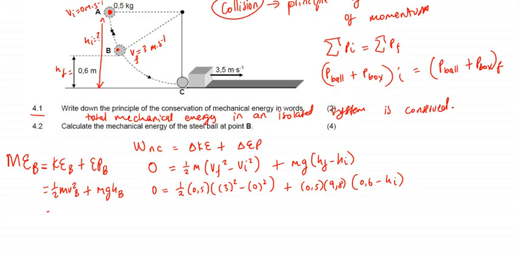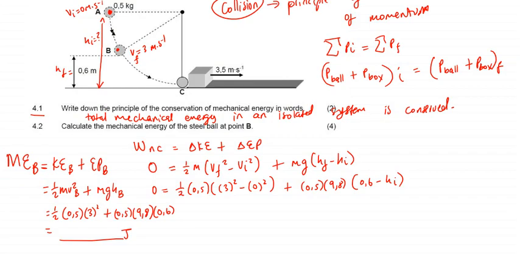Okay, so the mass is what? The mass is 0.5, and the velocity at B we had already been given as 3, and G is 9.8, the height at B is 0.6. So actually this is just a straightforward question, guys. You can just use this formula, meaning you can just calculate the mechanical energy at B, because that's what they wanted. I thought they said at A. Yeah, you must make sure you read the questions properly. But yeah, this is quite an easy one.